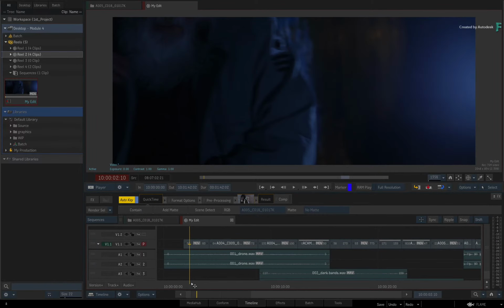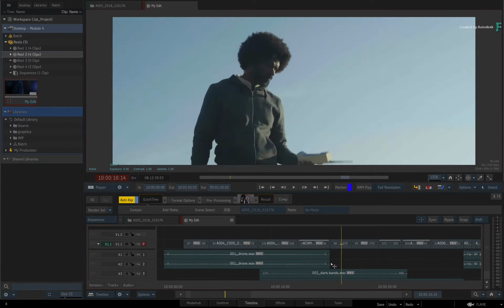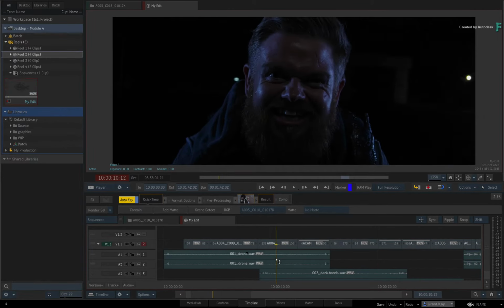Another use case for matching a source is taking a shot out of the sequence to do VFX work as a separate task. Now don't get me wrong, you can just as easily do VFX work inside the sequence, but perhaps you prefer to break the tasks up, or you're distributing the shot to another team member. Flame gives you the choice about how you like to work.